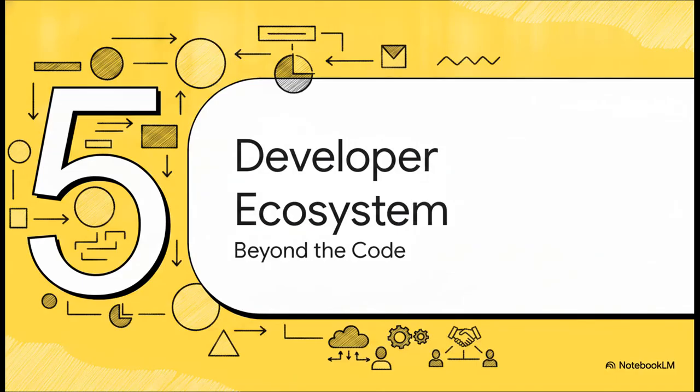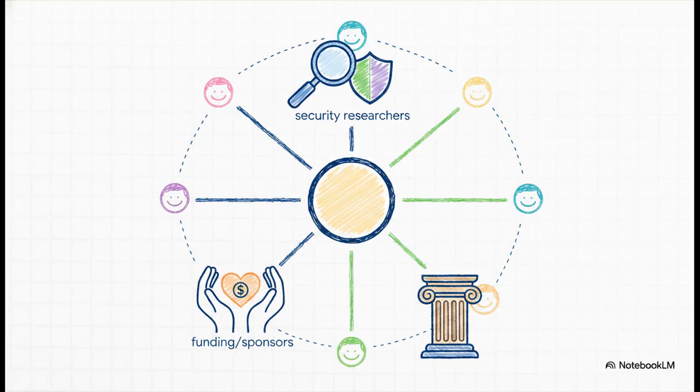Finally, Section 5, the broader developer ecosystem, beyond the code. For our final stretch, let's zoom out to the absolute macro level, looking at the community and support structures underpinning everything. The platform actively funds open source developers and maintains global community programs right alongside standard repository hosting. Through features like GitHub Sponsors to directly fund independent developers, and the archive program aimed at literally preserving code in an Arctic vault for future generations, we see that the platform is not just a digital utility, it acts as a digital society.